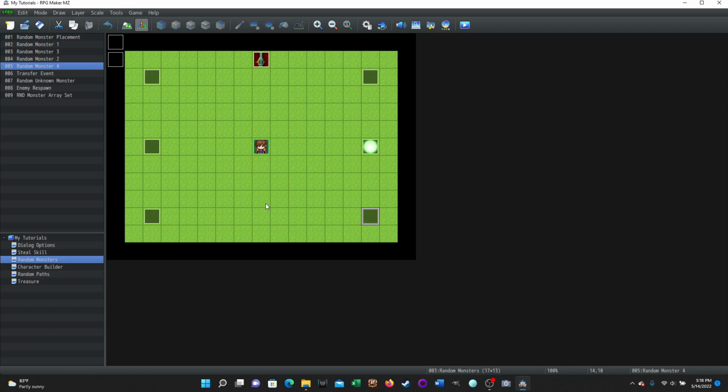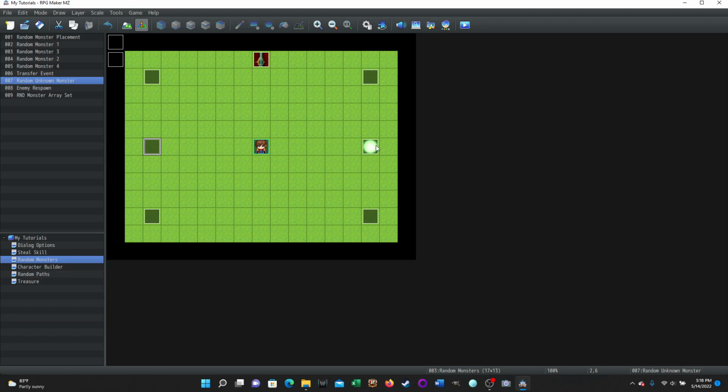It doesn't have to be monsters, but it's an event. The second part will be about turning on an event through another event, and then making, in this case, an enemy appear, and then once we defeat it, it will stay gone until we do something that will trigger it again, and it'll come back.